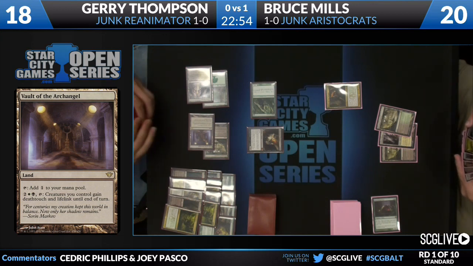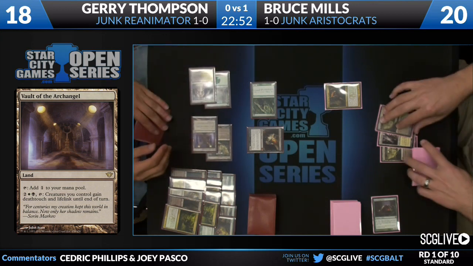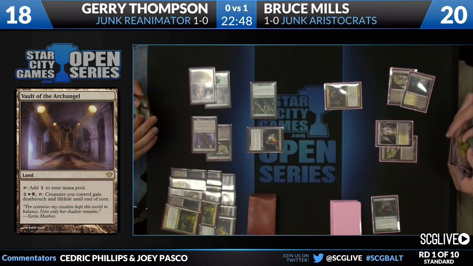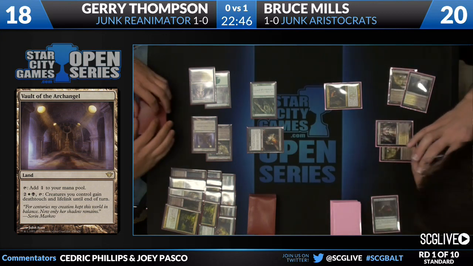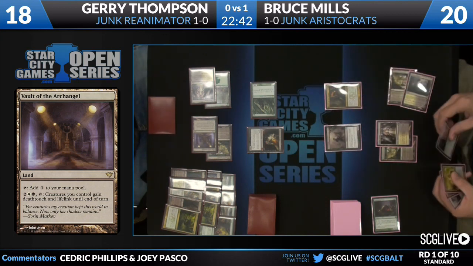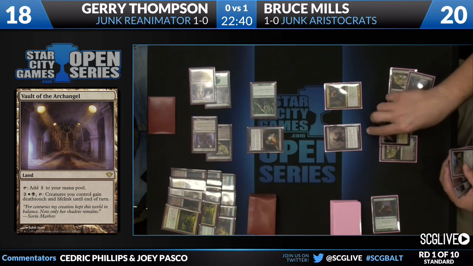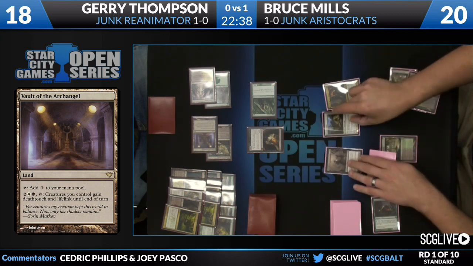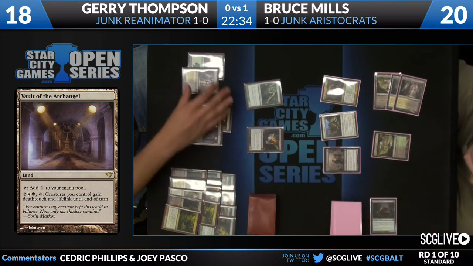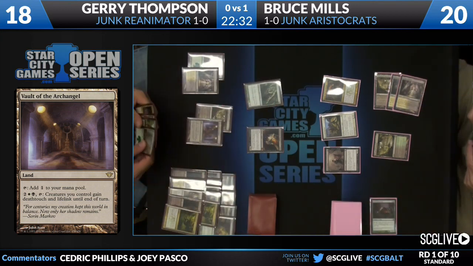Again, you see that card sometimes in Junk Reanimator lists. Not all the time, because it is kind of this color-heavy deck when you've got Angel Serenity, you've got green cards, you've got Arbor Elf, which requires a certain number of forests, and you've got Shadowborn Demon, which is a black card. It requires some certain things from your mana base, and you can't always fit this card in. Same thing can be said of Gavony Township as well. But Gerry's found room for 1.